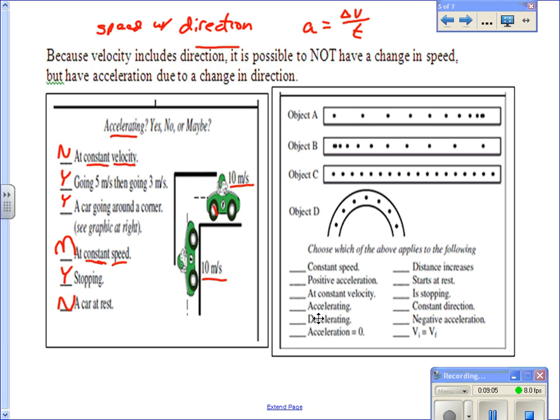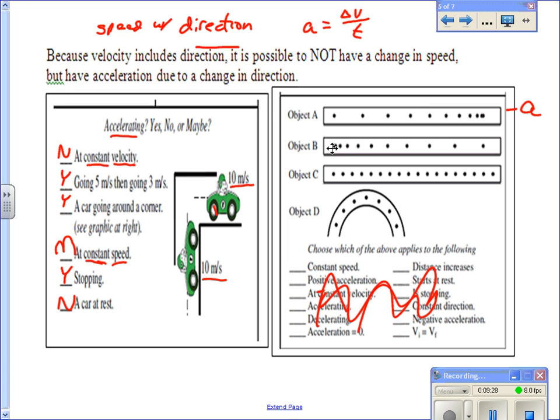All right, we won't worry too much about these down here, but let's just break down what these dots mean. Are these dots getting the same distance, a closer distance, or a farther distance as you go left to right? They're getting closer and closer. That means that this car is slowing down, so we have a negative acceleration. Negative acceleration means that you are slowing down.